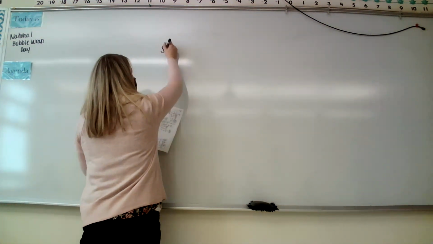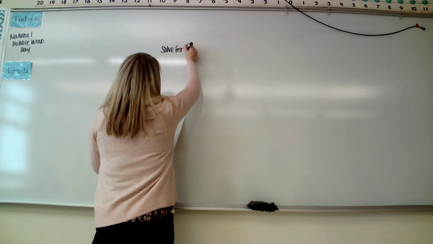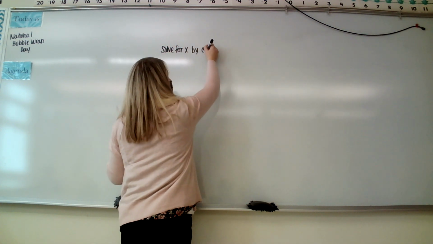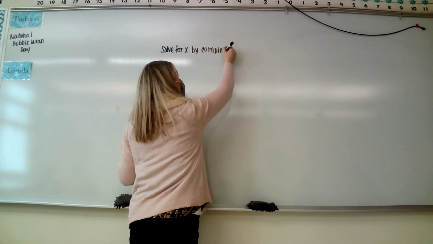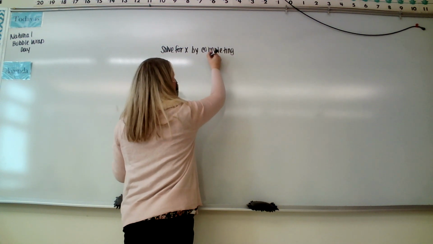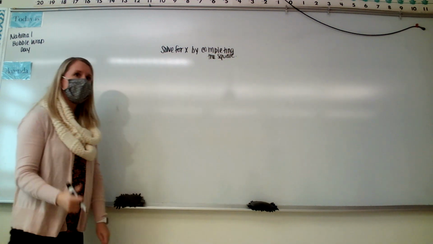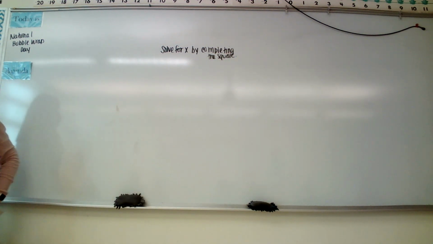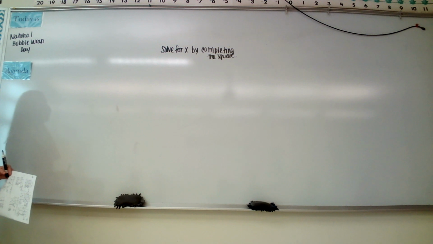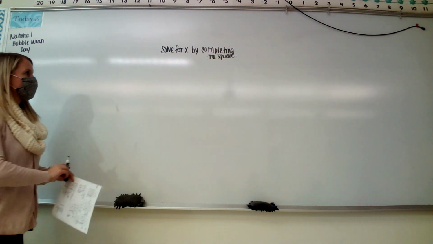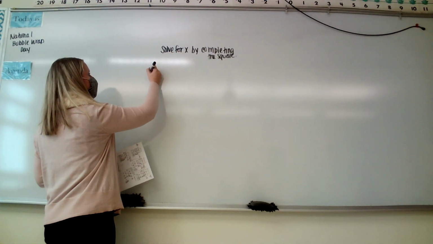So I'm going to say solve for x by completing the square. We were doing this last week. Completing the square is just a method to solve a quadratic. We know how to factor, that's another method. We can use square roots as another method. Today we're going to look at the quadratic formula. So we have a lot of methods to solve. A lot of it just depends on the setup and which is going to be easiest. But in that process, let's do completing the square with this equation.